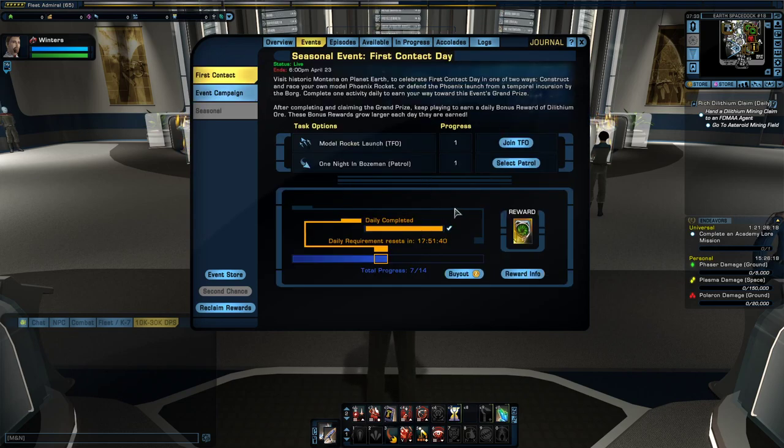Next, First Contact Day is going on. They've made a change. First Contact Day is now a 3-week long event, and in order to complete it, you have a choice of two options. You can either do the model rocket launch TFO, which takes place in Bozeman, Montana, where you collect parts and you launch your own Phoenix rocket.